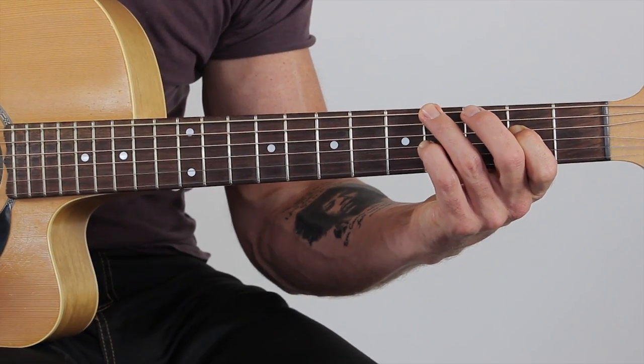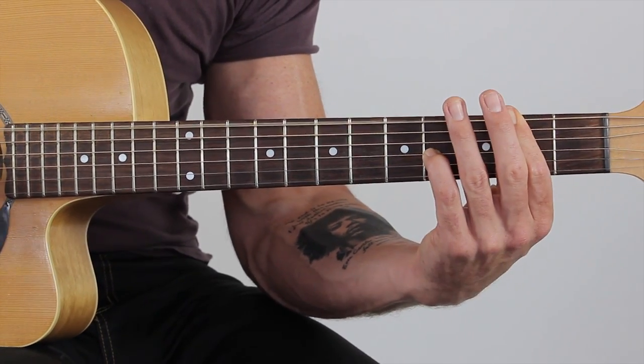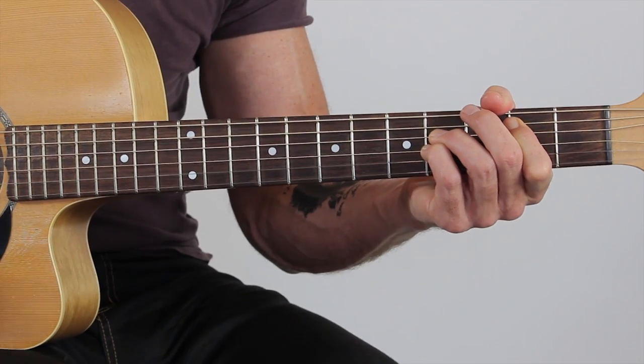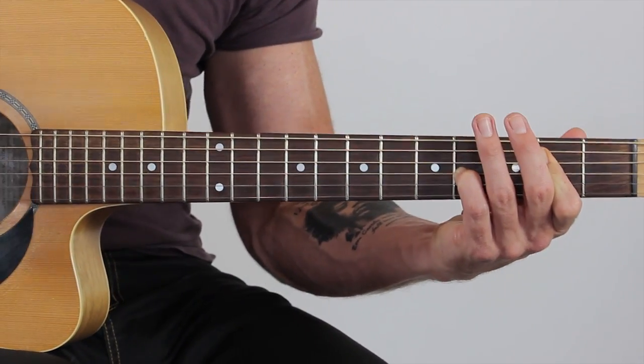I'm playing the one note, the 4th fret on the bass string, which is the E string, 4th fret, 2nd fret, and then to the E chord, which sounds like 2, 3, 4, 1, 2, 3, 4, 1, 2, 3, 4. I'll do that a little bit slower. So B for a bar or 4 beats. 2, 4, A, 2, then 3, which is 4, 2, 0 on the tab.